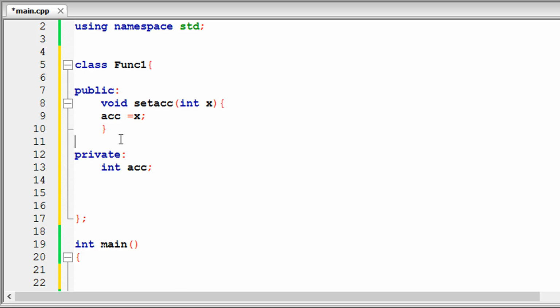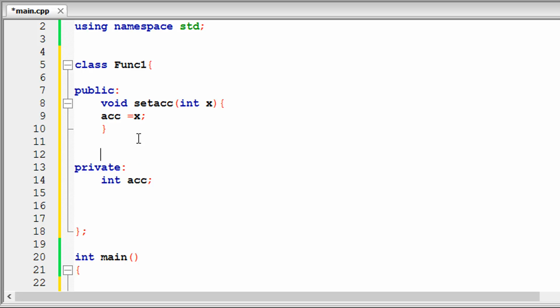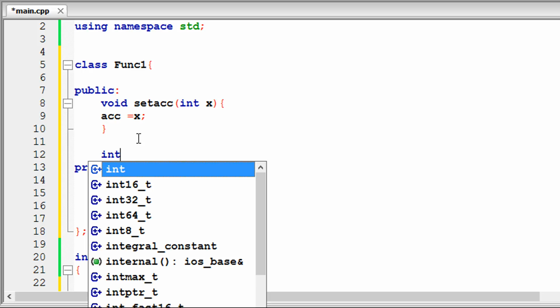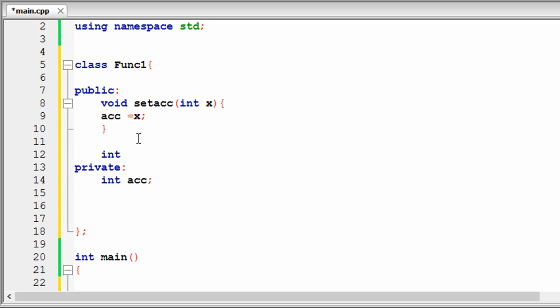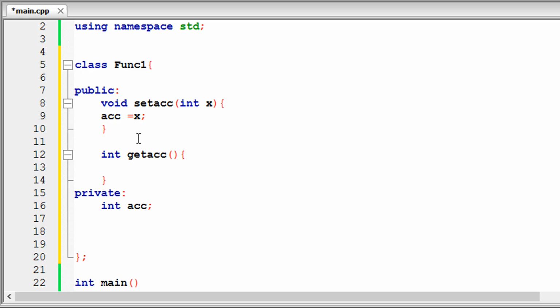Before that, we can create a public member function that gets the variable. So we type int and get ACC, and this function is going to take empty parameters. In the body we type return ACC. Don't forget to add the semicolon.